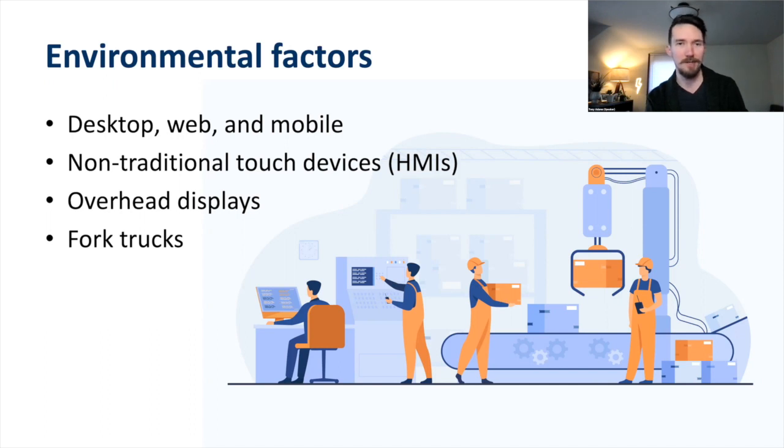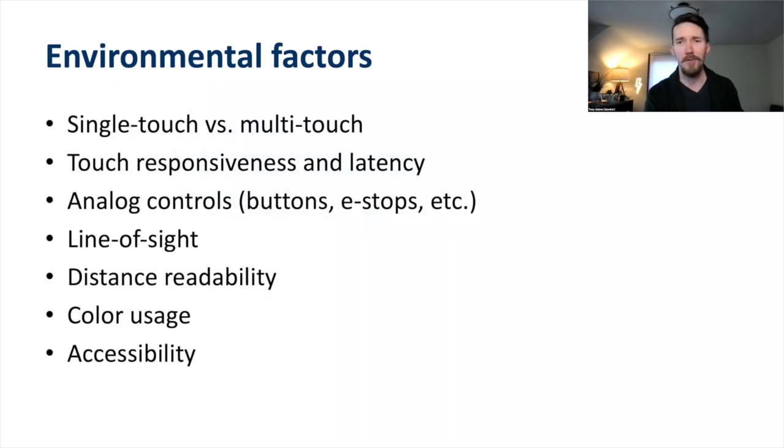more traditional media that you would be working with as a designer, and those are mostly on the business side, but you've got large format displays hanging from the ceiling. You've got touchscreen HMIs that operators use to actually interact with the machinery. Other handhelds, you might even have tablets that are mounted inside of fork trucks. So there's a lot of environmental factors to think about. And as a designer, I found that this brings up lots of considerations you don't normally think of.